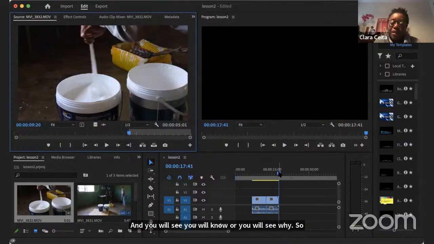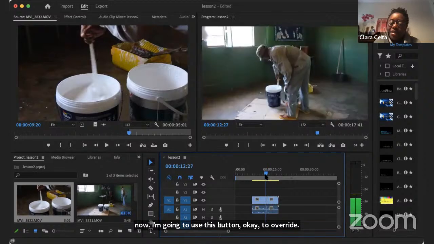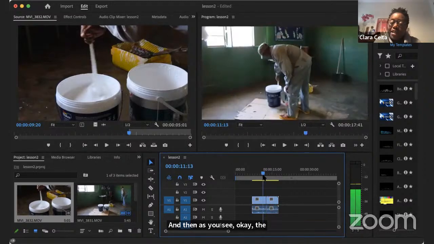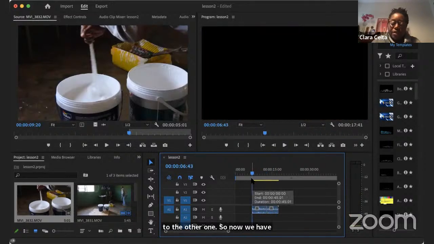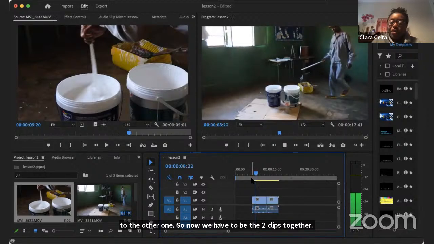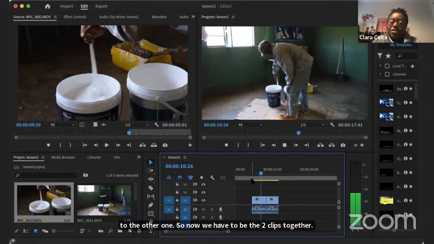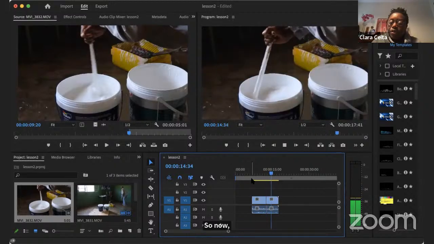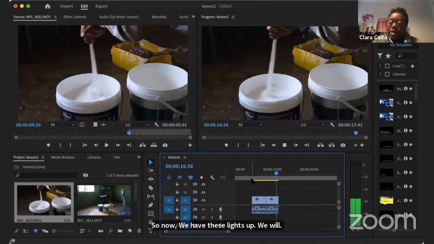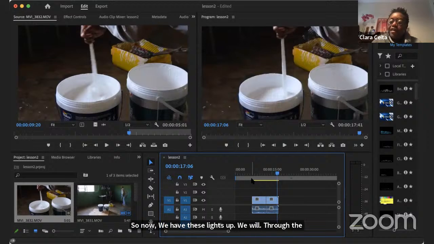And as you see, the clip is placed just next to the other one. So now we have two clips together, and we are starting our film. We have this wide shot, and then we go through the close-up. So we are creating a narrative.